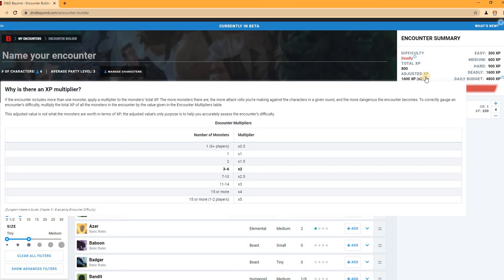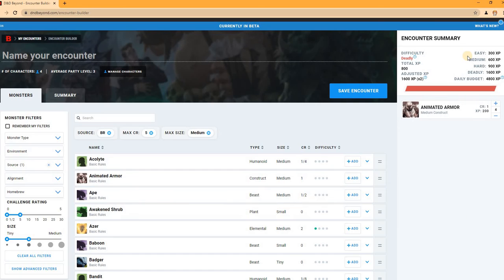It's the XP of all the monsters in the encounter, but the value given in this table is if there's around 300 XP worth of strength of monsters. So if you were saying bring it down to 2 times 200, that is 400. So it's slightly above easy, which is why I put it into the next category, medium. Because I added 3, that means there's 3 times 2. That would be 600, which would normally be the average for medium.